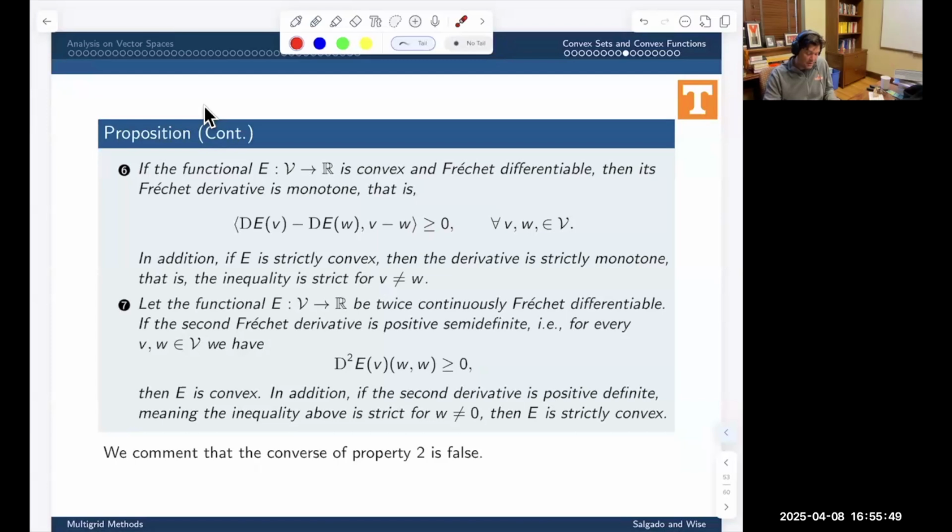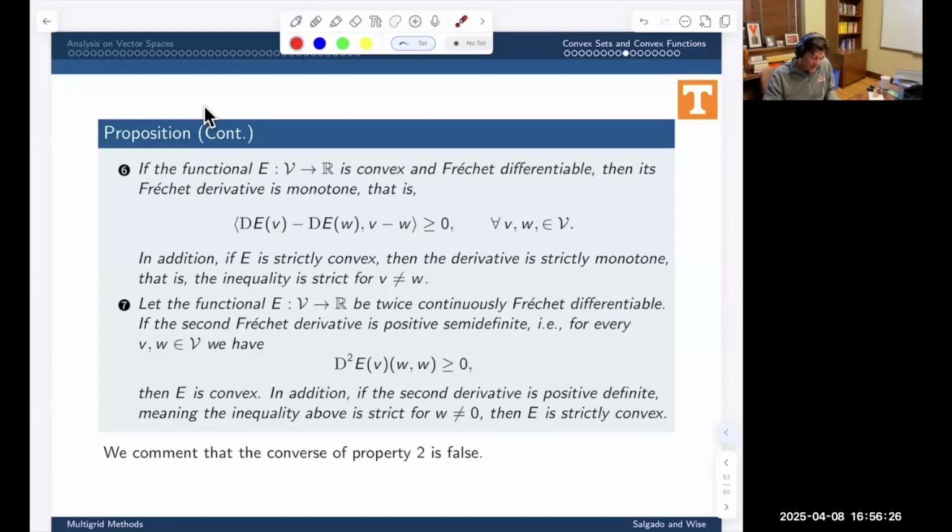Okay, so this is what we mean when we say a monotone operator. This is an operator, and it's actually a functional for every V. By the way, the difference of two functionals gives another functional. So this is again a duality pairing here. And remember, duality pairing doesn't mean we're using an inner product. It just means the duality pairing between a functional from the dual and a point in the Hilbert space.